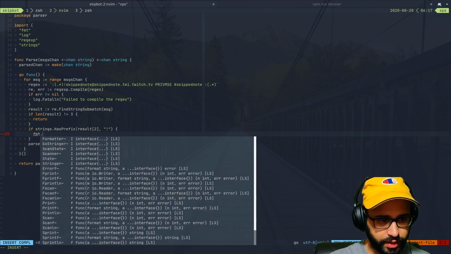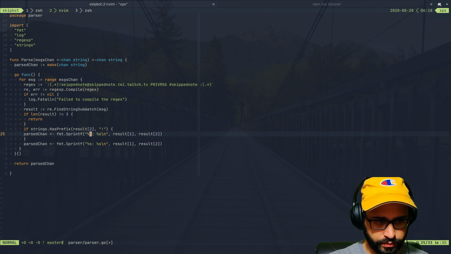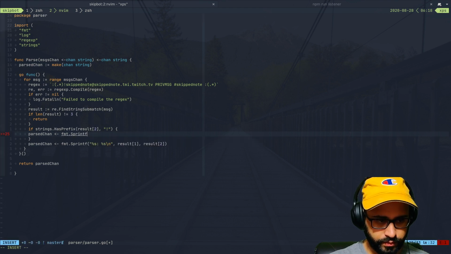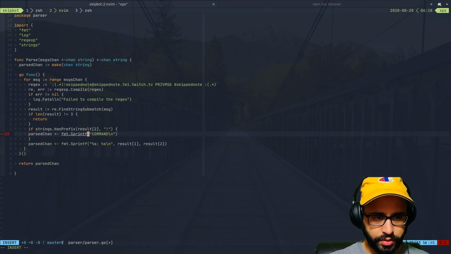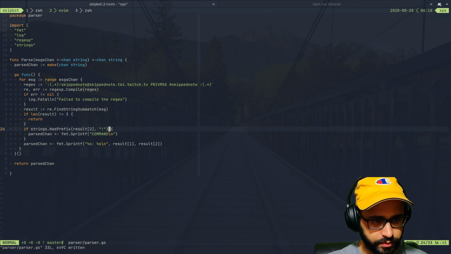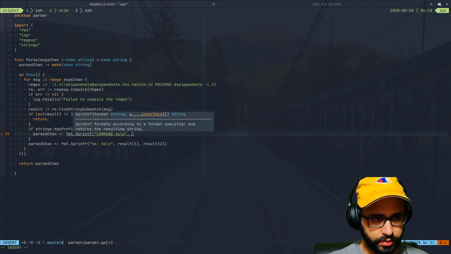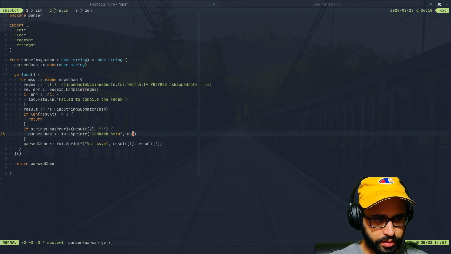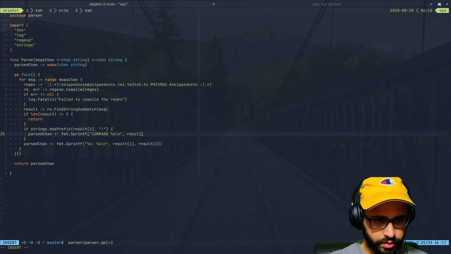So we'll do like fmt, this can just select command, right? I'm not sure what to do exactly with it, but yeah, let's see. Command, and then we can probably do a %s and print out the message, or rather result 2.